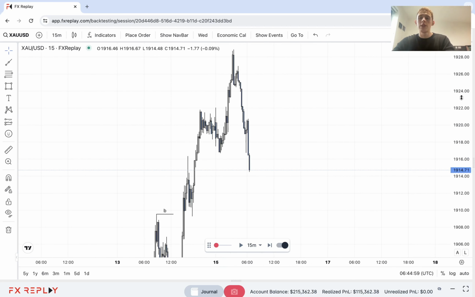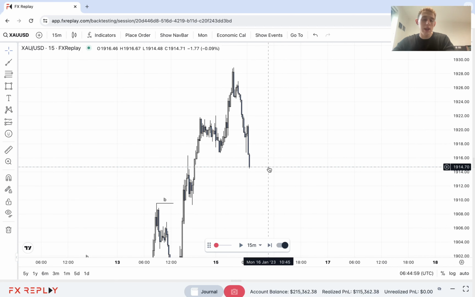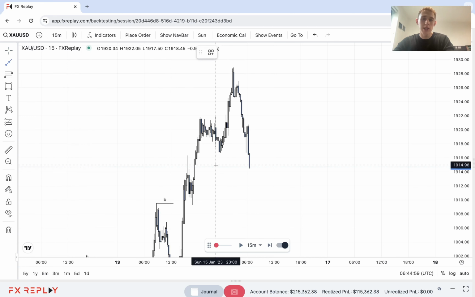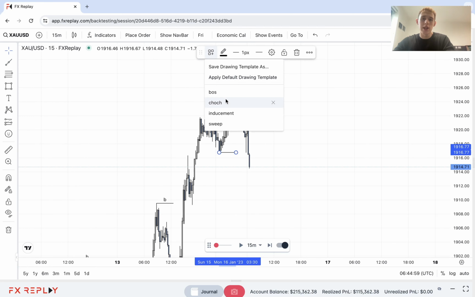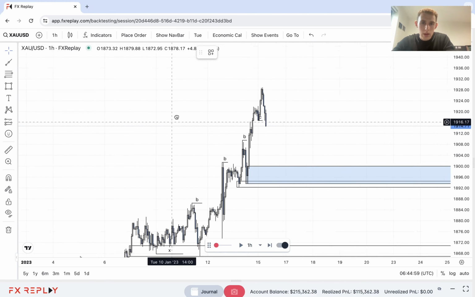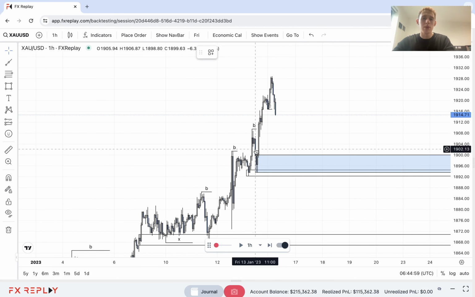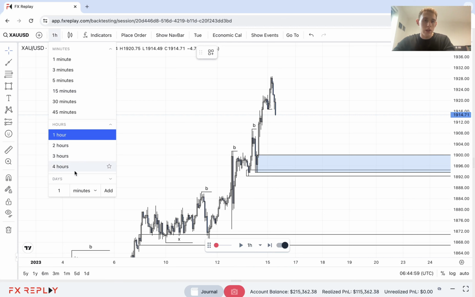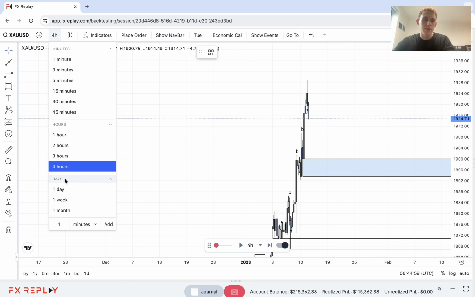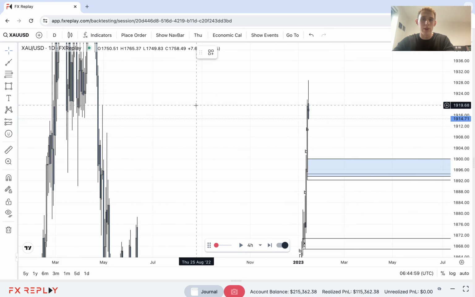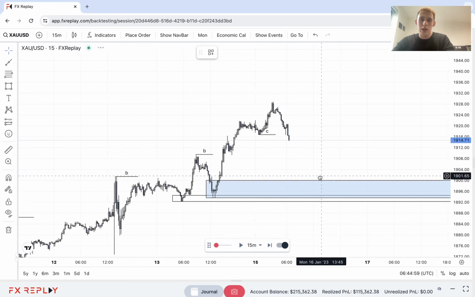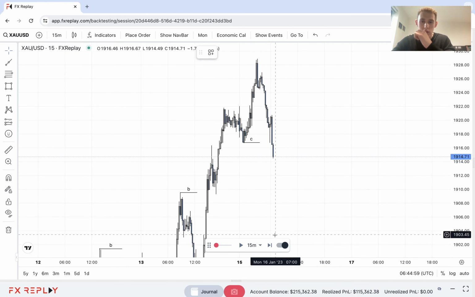Okay, so I would still consider this a valid sweep trade because on the higher time frames, this would be a wick. So we wicked above the liquidity, followed by a break of structure to the downside. And overall looking for price to come and fill some of this imbalance as well. If we go on the 4-hour or even the daily, you can see that we failed to close above this wick, swept it. Now we should see some downside. So on the 15-minute, looking for some entries.